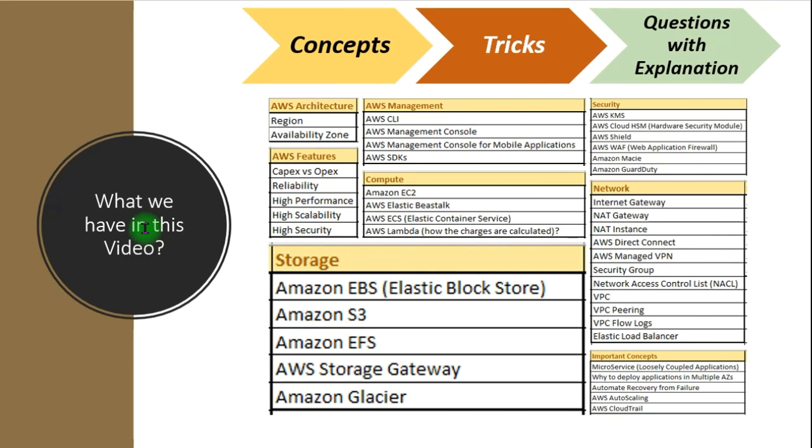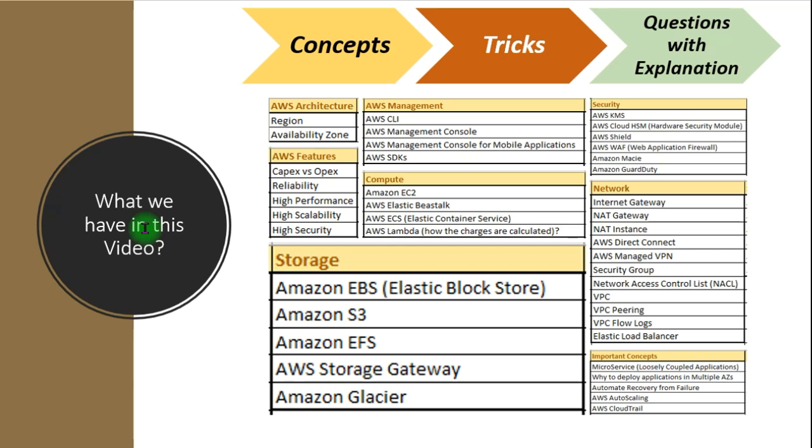This video is divided into two sections. First, we are going through the cheat sheet where we will talk about these 40 plus services with one line explanation. You can use this cheat sheet before going through the exam, so it will help you to remember these services, how they work, what exactly these services are, and where we can use them. We will start from the AWS architecture.